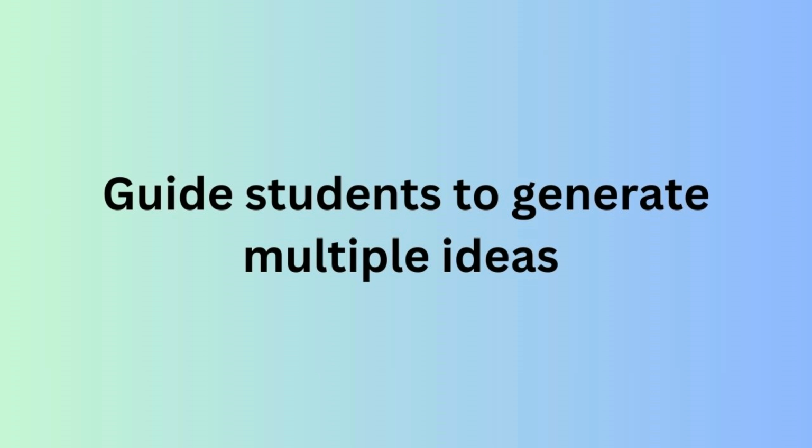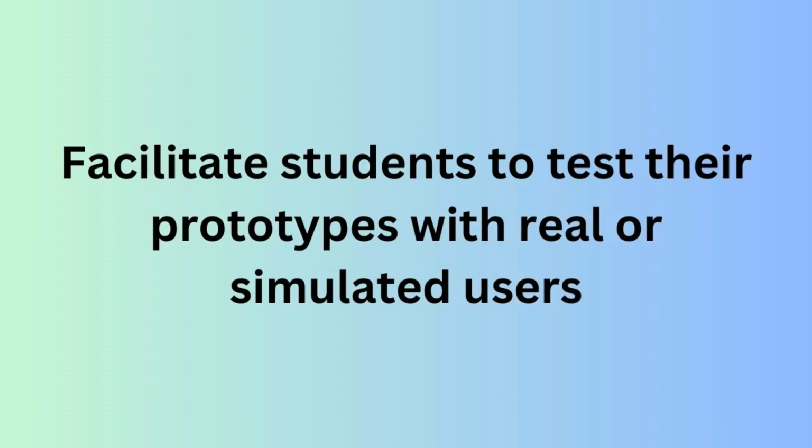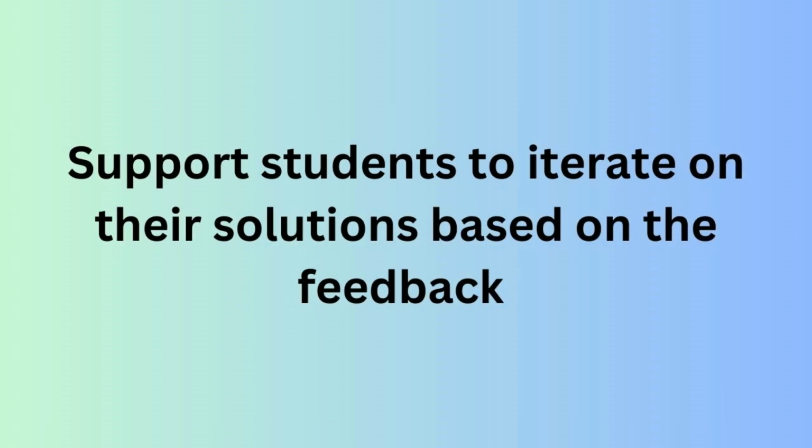Next point is to guide the students to generate multiple ideas, select the most promising ones based on criteria such as feasibility, desirability, and impact, to help the students create low fidelity prototypes of the solutions using materials such as paper, cardboard, clay, or digital tools, to facilitate students to test their prototypes with real or simulated users and collect feedback on what works and what can be improved, to support students to iterate on their solutions based on feedback and refine their prototypes until they meet the user's needs and expectations.